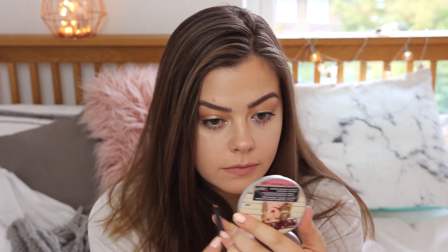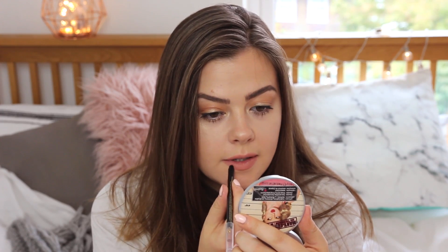The lip liner feels and looks exactly the same as the Kylie Jenner lip liners. I'm totally pleasantly surprised by how nice that was to use — I'm shook! The product is so lovely and creamy. I'll probably keep referencing the Kylie Jenner lip kits as a comparison, but this feels very similar — maybe not quite as creamy, but really comfortable. I was expecting it to feel a little bit scratchy and like it was pulling on my lips. The colour is a lot less brown than I was expecting — it's actually quite pink. I've overlined my lips slightly for the full lip kit effect, and now I'm going in with the matching liquid lipstick.